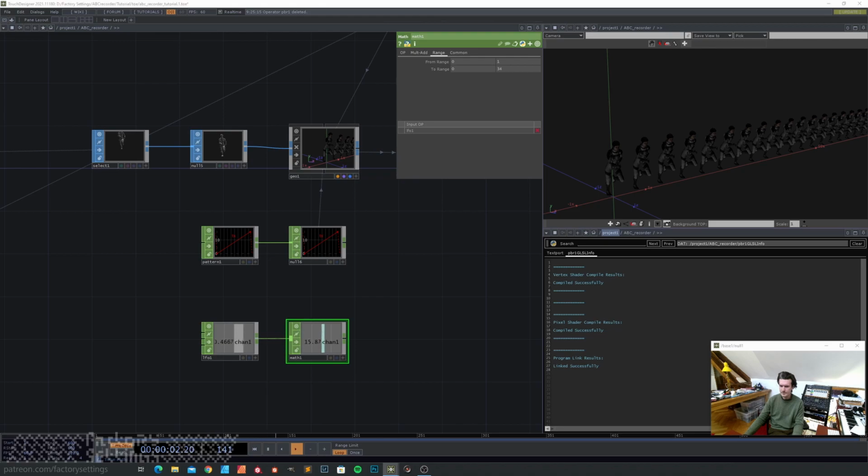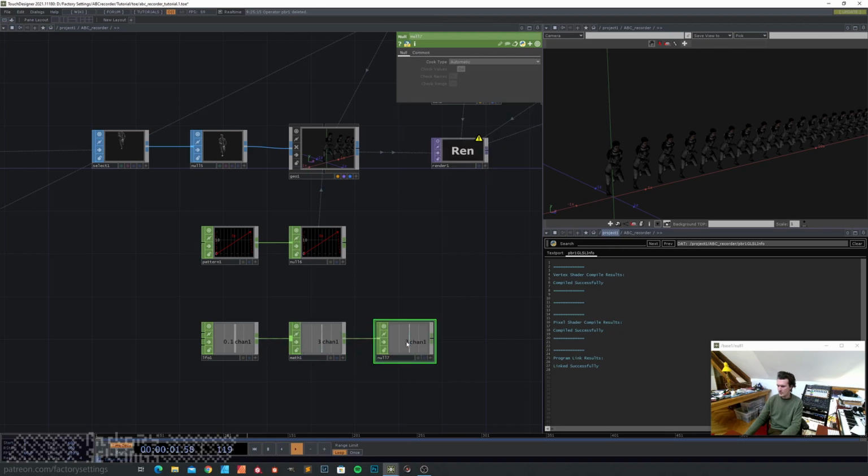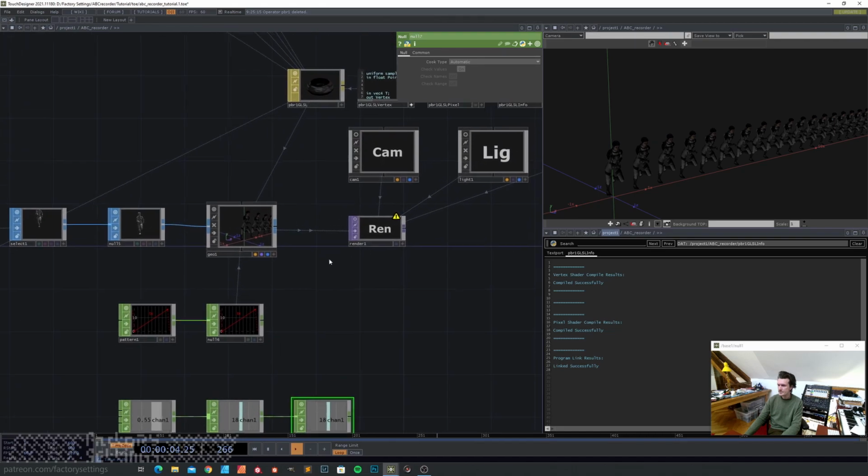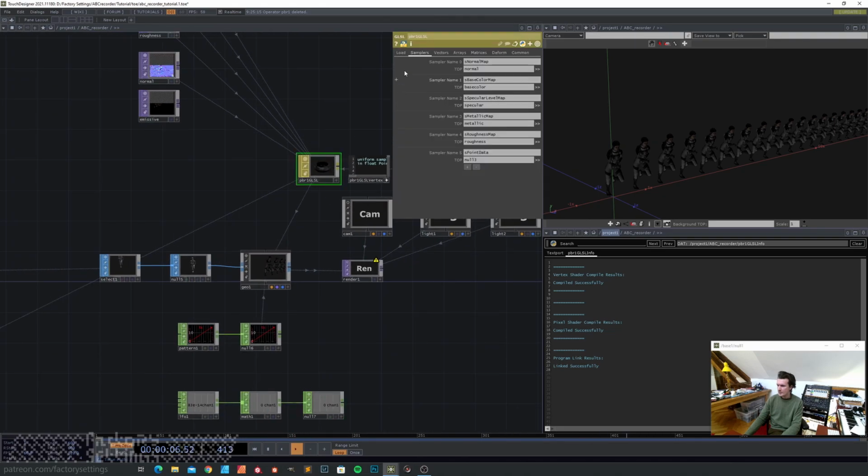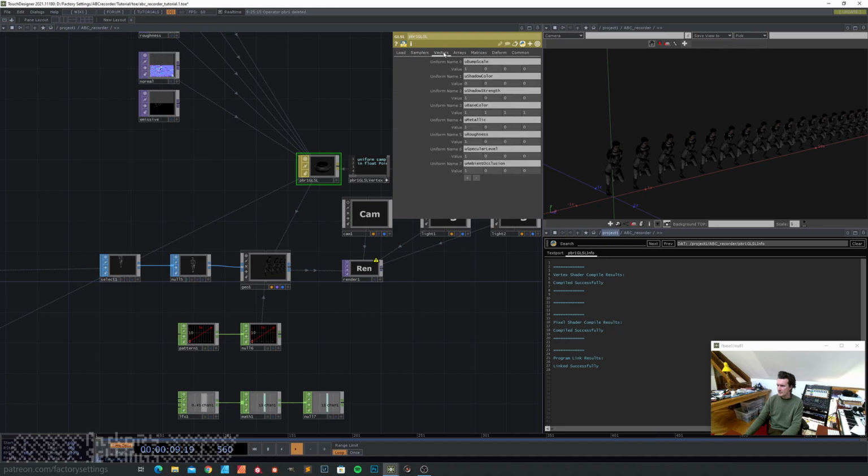Let's see. I want round numbers. Integer. Set it to floor for now. Close it with null. We have to put it in here, into the vector stage. Let's call it uniform playback.